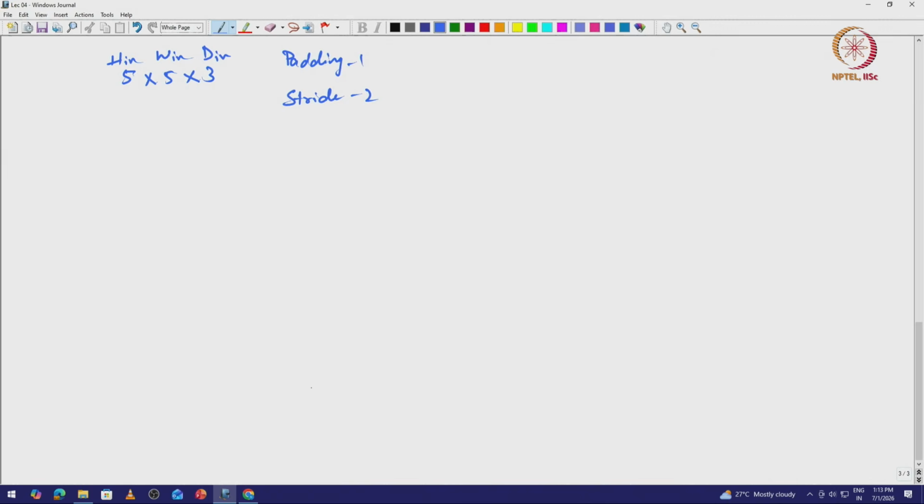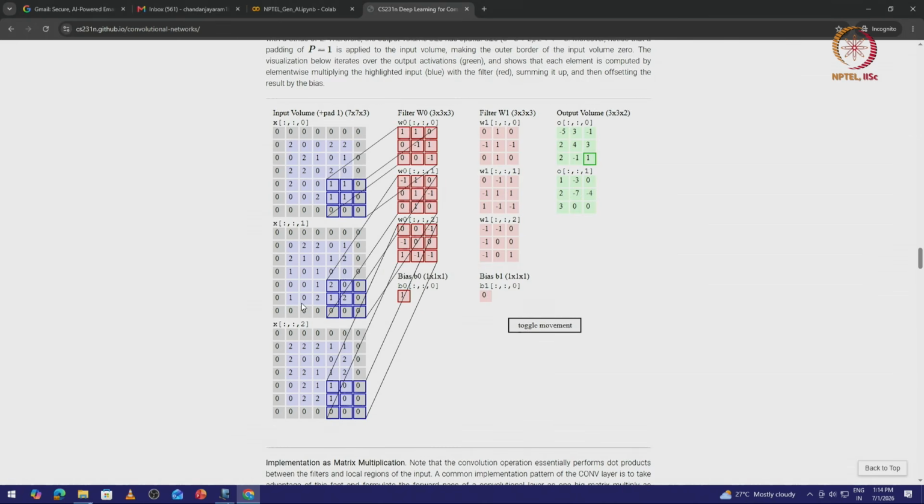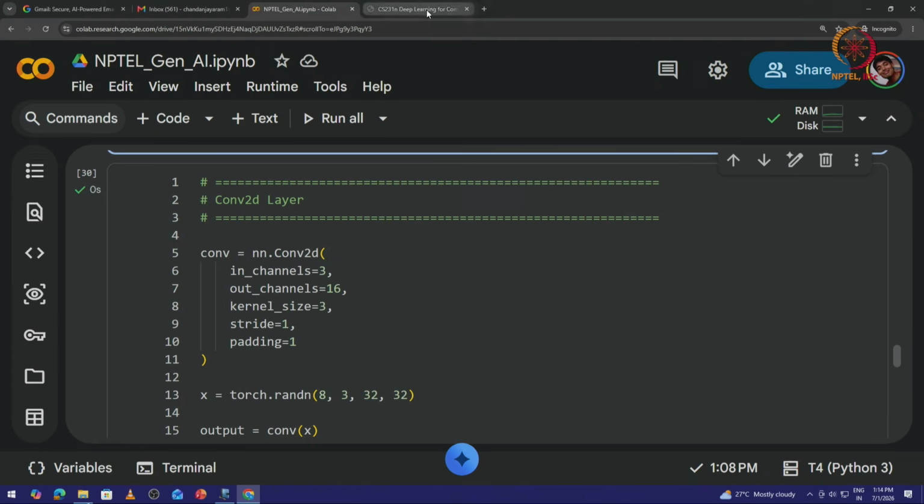As you can see from this example very clearly, you are here. Once you go ahead you will be going with this segment of the image. You have moved by 2 in the x axis, and the same will be done in the y axis. Preferably we will use the same stride in the x axis and y axis. Okay.